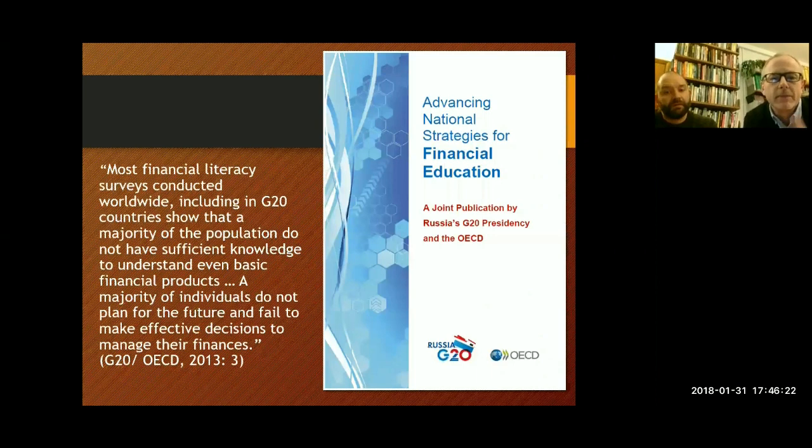So there's a problem that people don't have sufficient knowledge to understand even basic financial products. But as some other researchers illustrated, in a lot of where this is a real problem, it's not just financial literacy, it's literacy. So it affects certain kinds of population more than others. And again, that can cause all kinds of problems in financial hardship if people are not acting in a way that a lot of people would assume you act, with a kind of linear subjectivity, that you're thinking actively about your finances and planning forward.